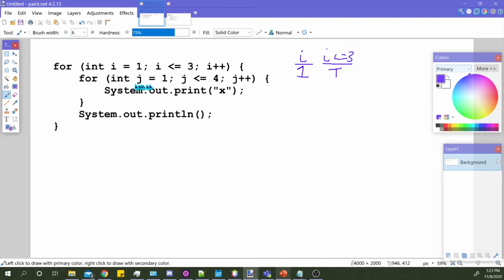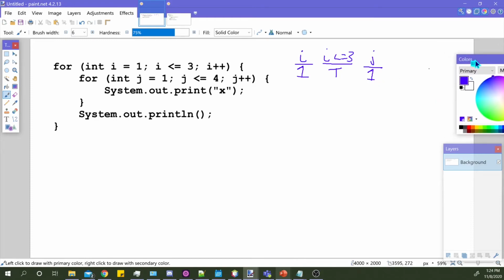I'm going to start off my inner loop by creating the variable j and initializing that to 1 as well. There we go. The other thing, of course, is I have to evaluate my condition. My condition for this inner loop is j less than or equal to 4. If I look at the current value of j, which is 1, that is true. It is, in fact, less than or equal to 4.